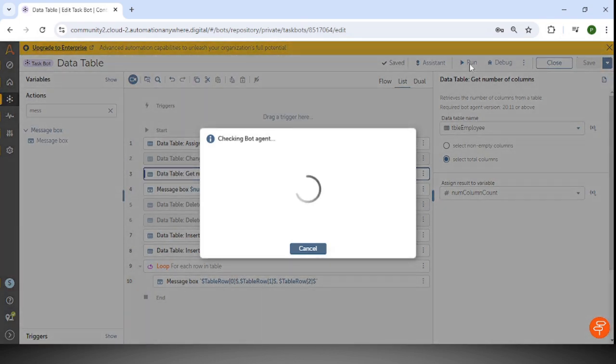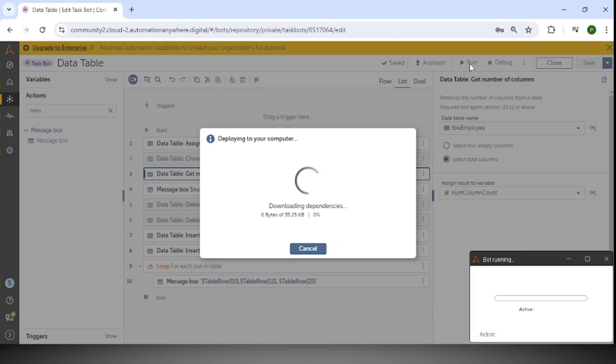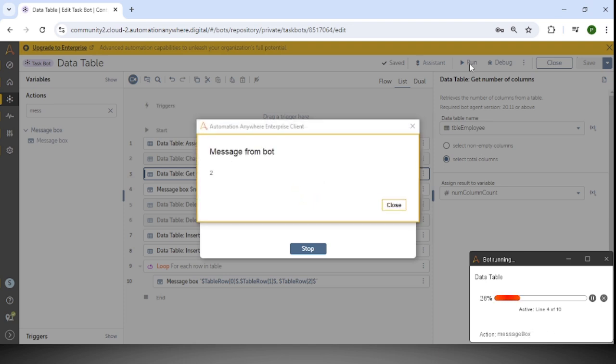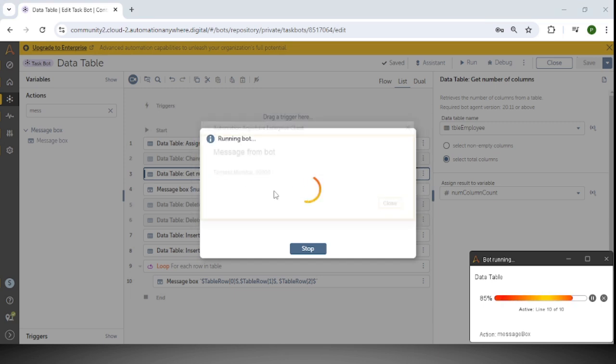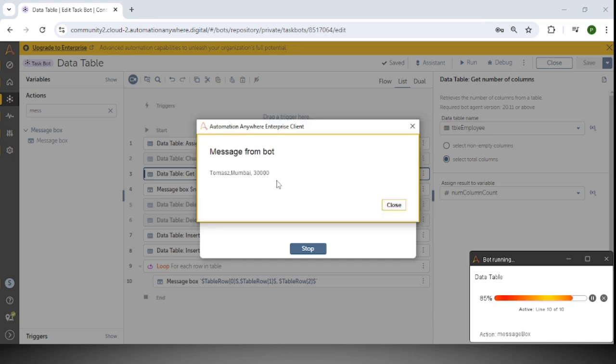It should run now. Okay, it's 2. All right, then here you can see Alan Pune 20,000, John Bangalore 20,000, Thomas Mumbai 30,000.